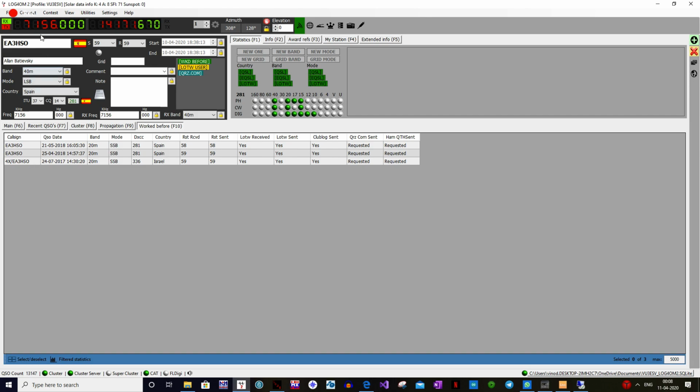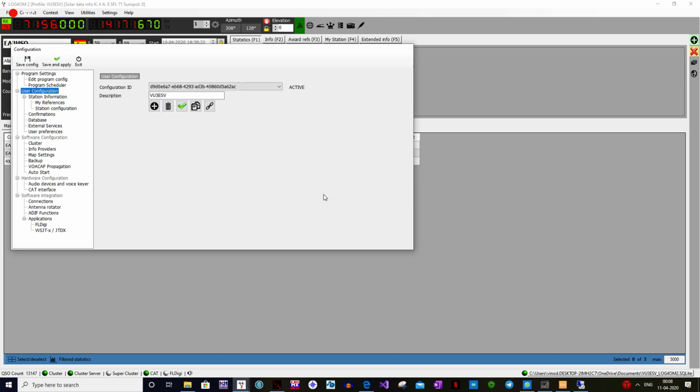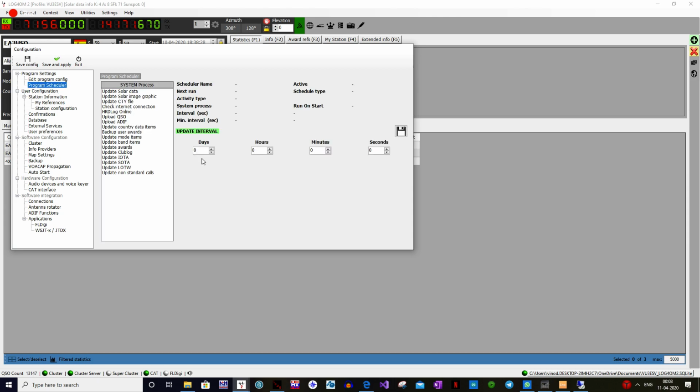Okay, so now I will explain a bit more about the settings area one more time, so that everyone will be able to visualize what data is to be configured. I have not set anything in the program scheduler.